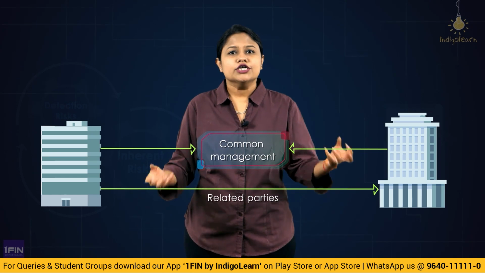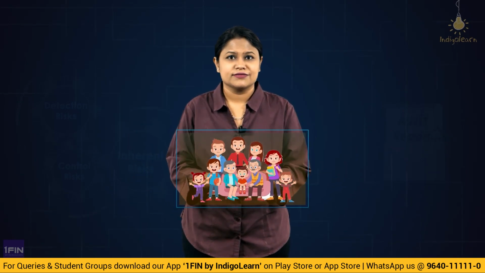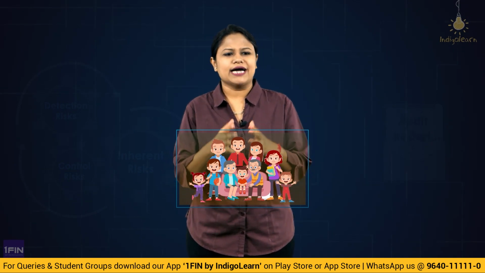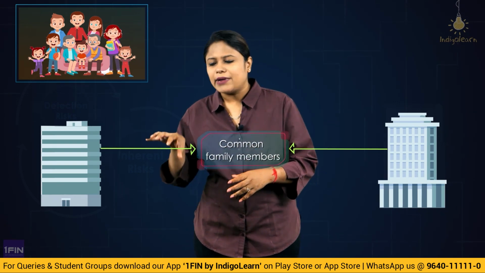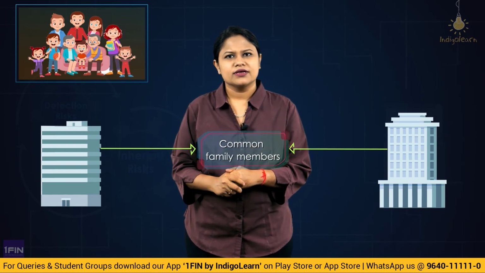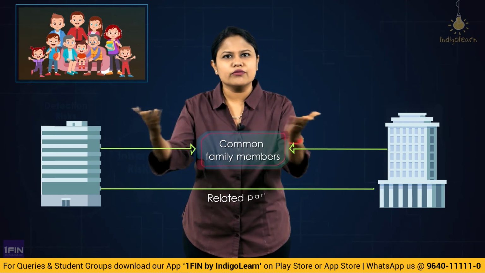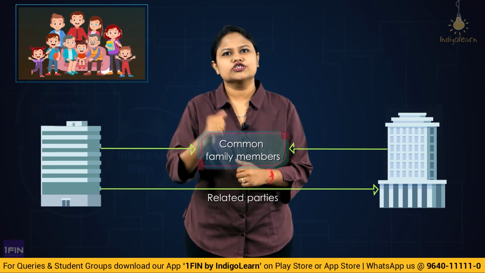Are you understanding? So, this we call it to be what? Another definition of related party explained here. Or, one more very interesting thing, we are Indians. So, basically we have relatives and relatives and relatives. Let me take a simple example of me and my sister. Suppose I am holding a business, I am controlling, I have an ownership in a business. My sister is also having a business. So, when close family members are connected, that business will also become what?